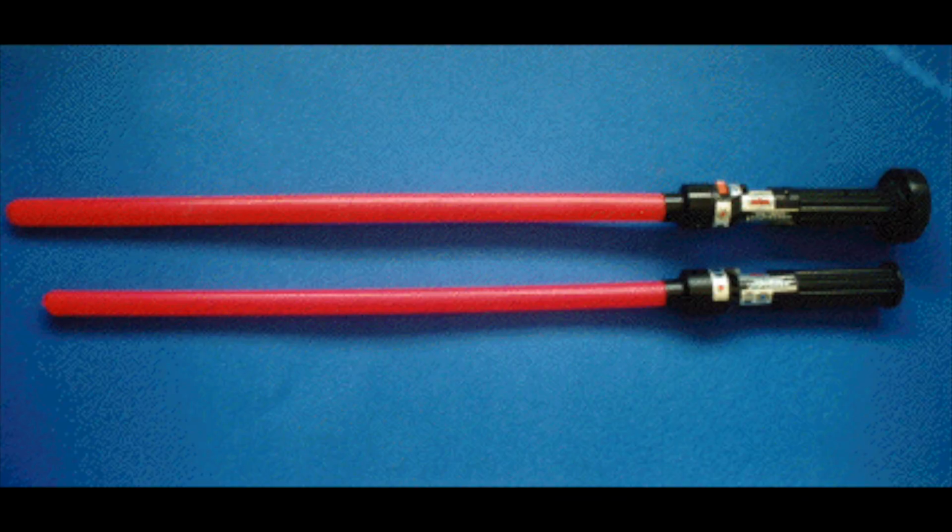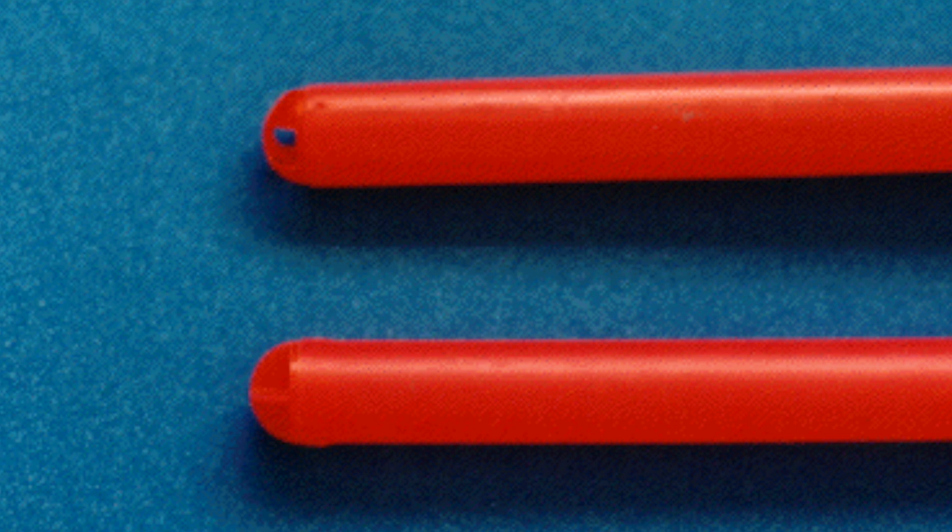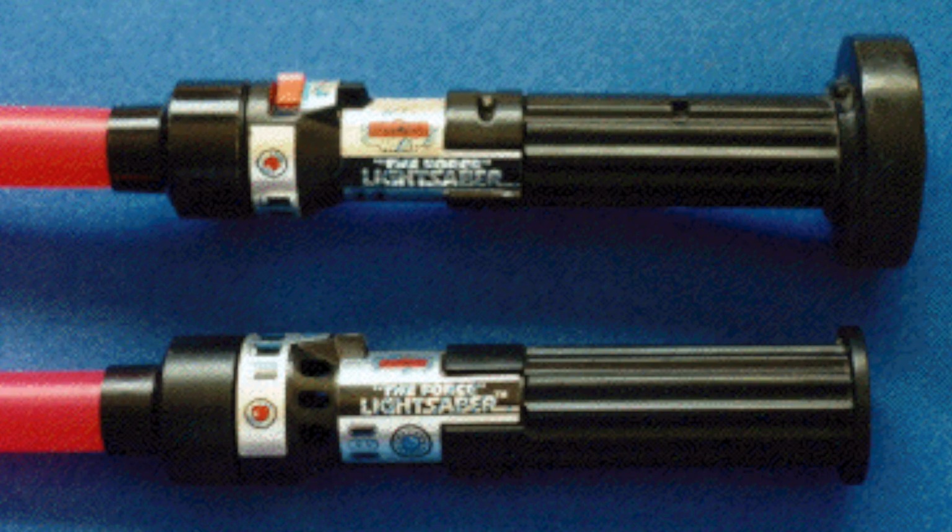Here's the Gyroscopic Lightsaber with the normal released Empire Strikes Back whoosh saber below. As you can see here, the Gyro saber was a little longer, and you had the donut base at the bottom. Looking at this close-up photo of the tip, you can also see that the tip was slightly different. The big difference between the release saber and the planned saber is, of course, the handle. On the unreleased Gyro lightsaber, it has a red button that would be used to turn the lightsaber on.